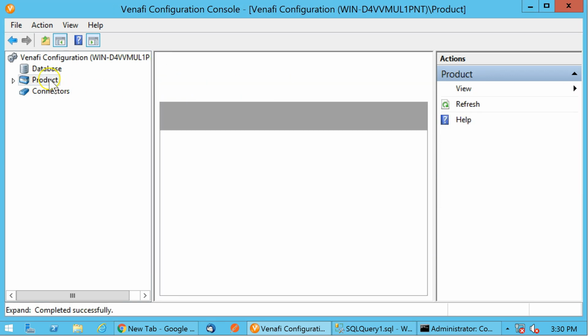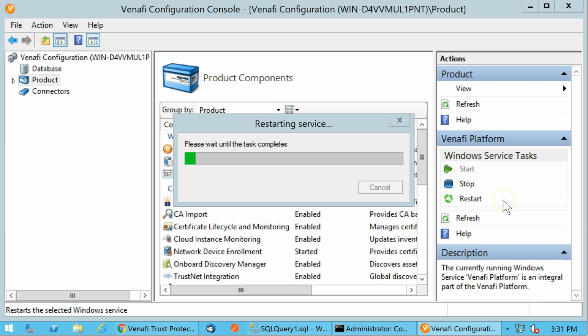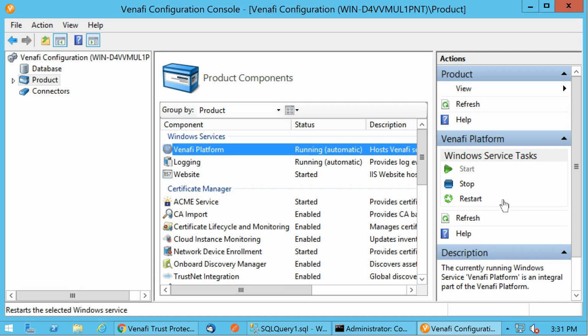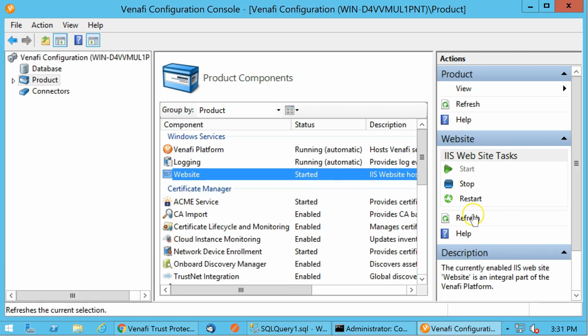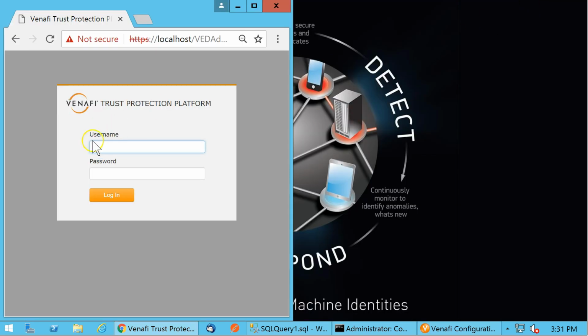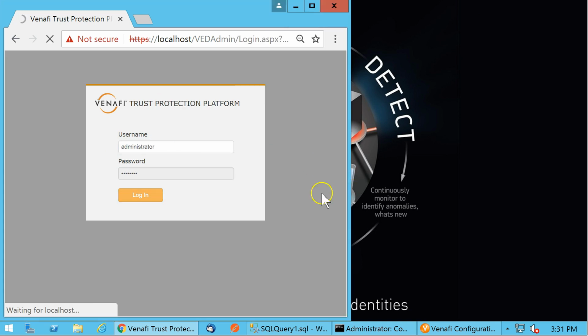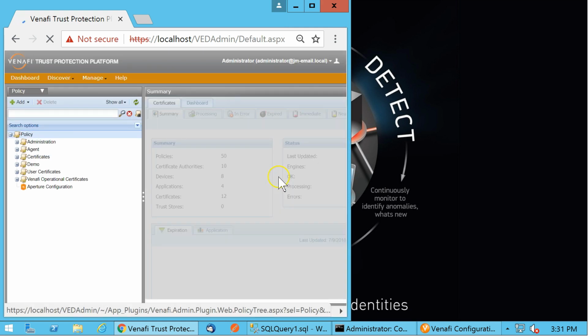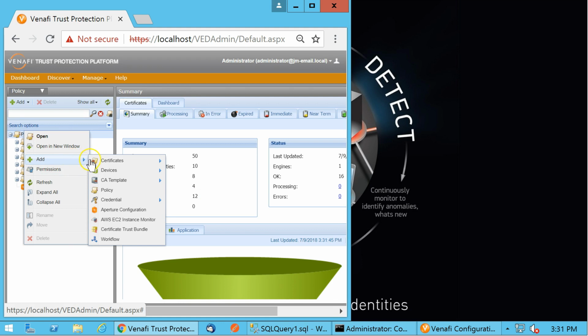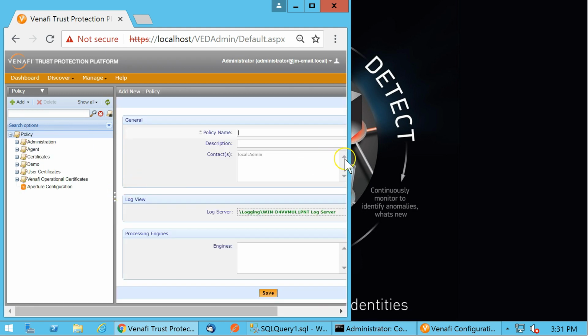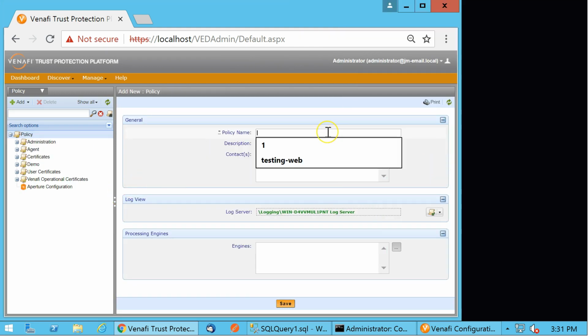Next, I need to restart my services and the IIS server. I'm going to log on. I'll create a policy so I can control the DPAPI key.